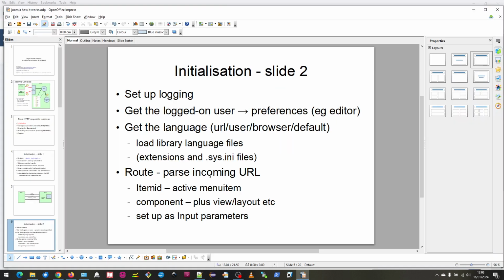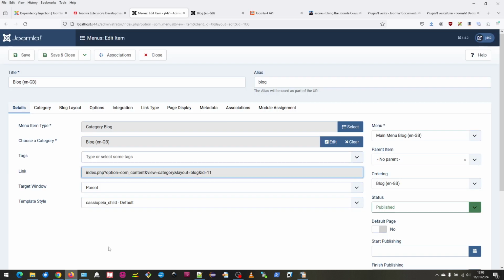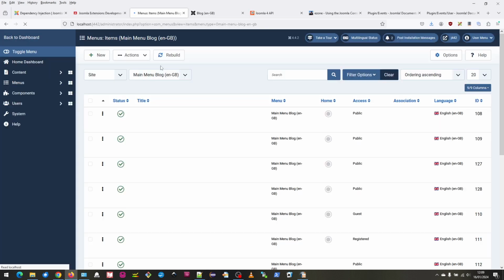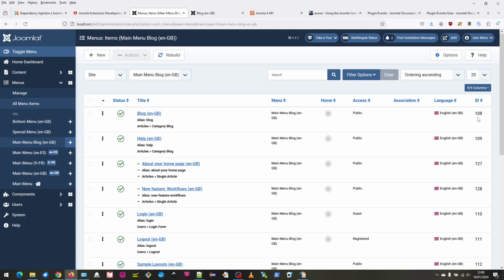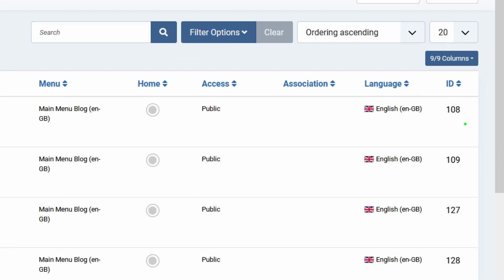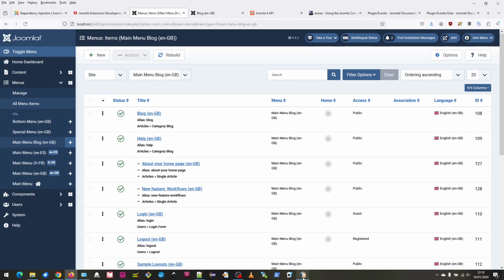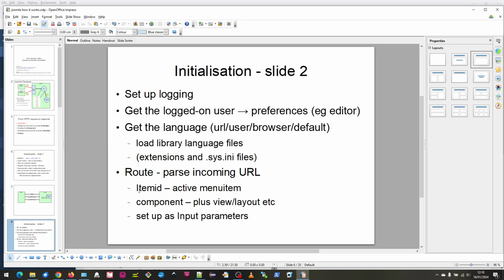So the key thing here is finding the item ID, and the item ID really is just the ID of that menu item, but it's known as item ID in the code, and that will then tell us what component is going to be run, plus view and layout details.